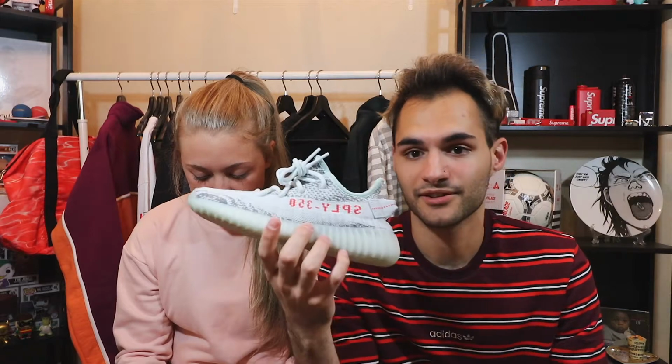I myself have still not lost my Yeezy virginity, so I cannot tell you if I think the Ultra Boost is more comfortable or if the Yeezy is, because fortunately guys, I have never tried on a Yeezy in my life, and I have never owned one. This is my first one I've ever even touched. I've never been anywhere that sold one, like any sneaker shops or anything. I can't give you guys any input on what to compare them, but I can compare the knitting for you guys.